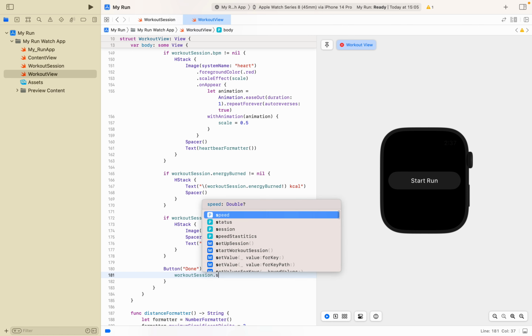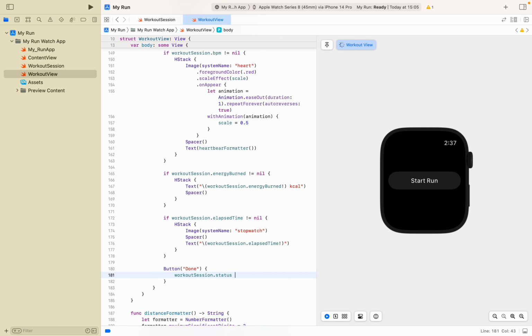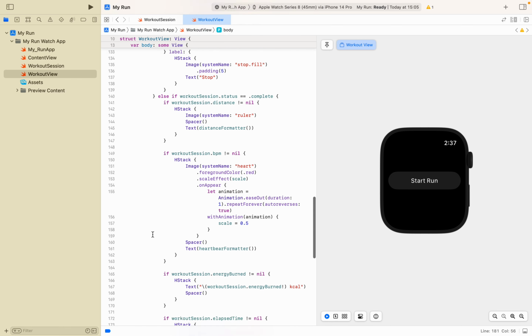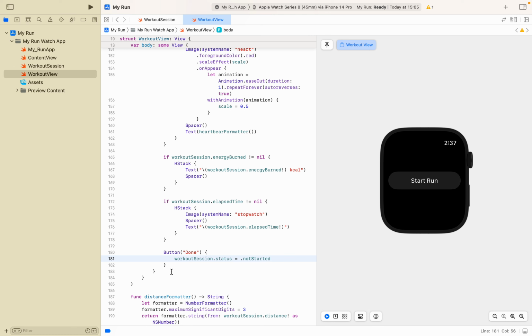All our done button will do is make our workout session status equal to not started. There we go. So that's pretty much it for the view, for the app actually.